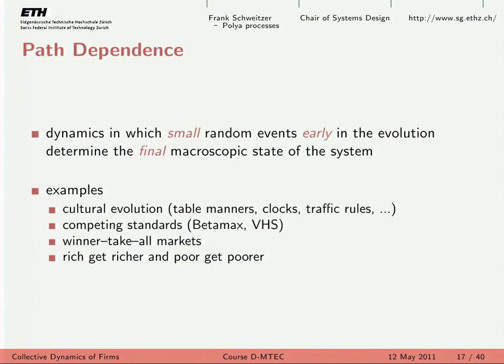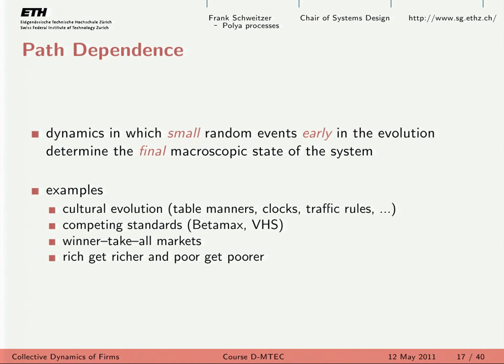But there are other important economic examples. One of them is about competing standards, right? You think about, so here, this is an old example, Betamax versus VHS. So you probably do not know what this refers to. It refers to these video cassettes that you had by the time you were born or something, right? So now we're talking about Blu-ray versus, we already forgot HD, what the other standard probably was, right? So that's a similar situation.